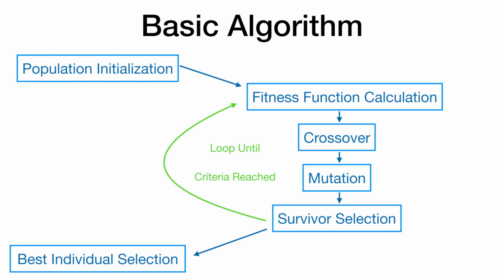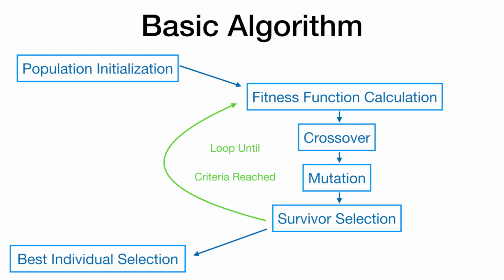So it's not a strict combination of mother and father, but it's a little bit different. Like us, each human being is different than his or her parents. And then we select survivors. So we select which chromosomes should be used as parents for the next generation. And this process is running in a loop.